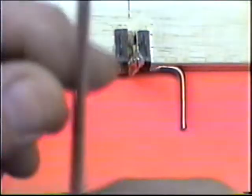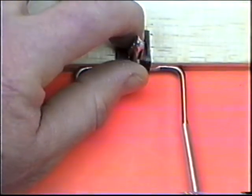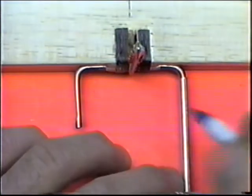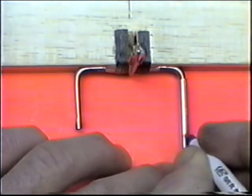Yeah, the first step. This is the hobby shop tubing. K&S tubing, I think, is the right word. I want to slide a piece on there. I want to leave it just a little bit longer than the horn. Of course, it's not going to go all the way up to the leading edge.